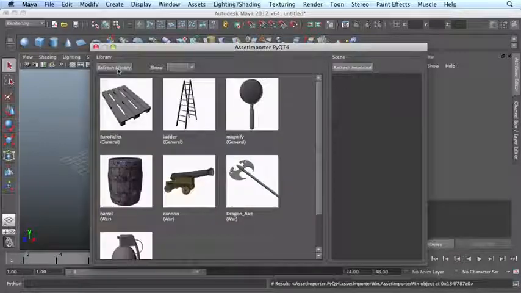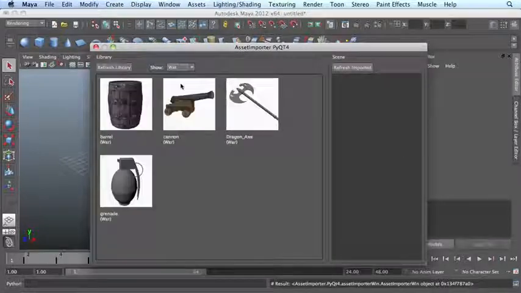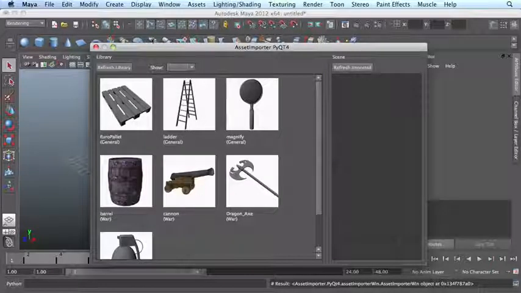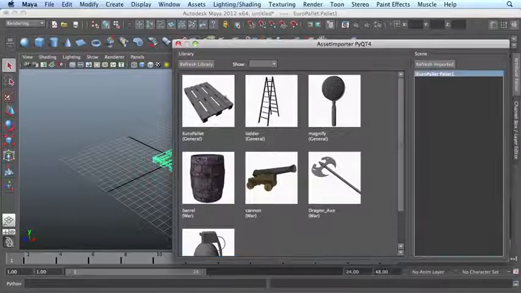So I can just refresh the library, and I see everything. And if I use the show drop-down, when I switch that, I get filtering. So now you can see how you can add filtering. When you change this, it fires a signal that hits a change routine, and it shows all of them, and it works just as expected. There you go, and you can see this is a different title, PyQt.